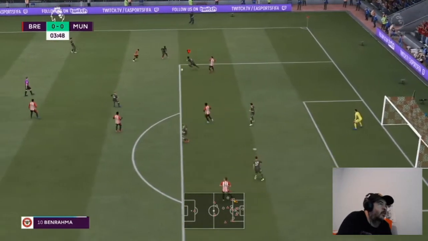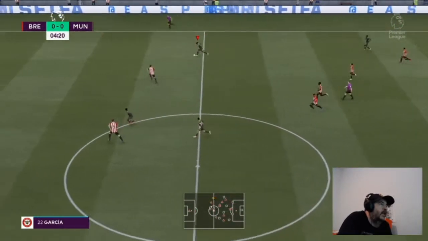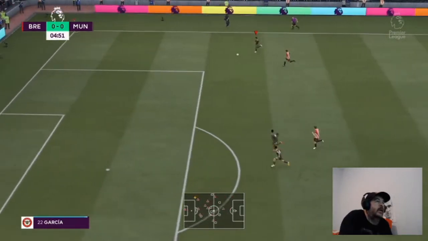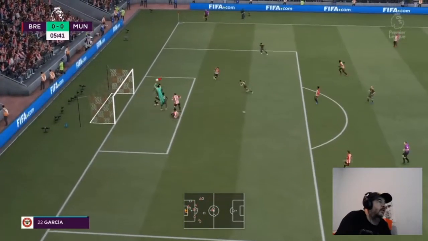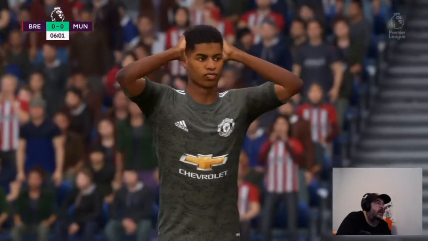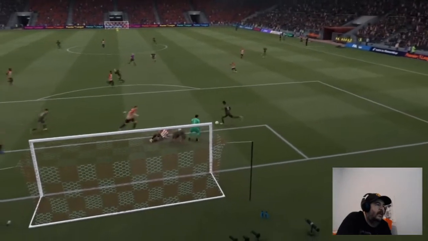Benrahma, bit tricky, but Bailly gets the ball off him. Good interception. And now it's Jadon Sancho up against Eric Garcia. There's only going to be one winner here. And here's Jadon Sancho from the right side, cutting in. Crosses it. Oh, Martial's missed it. Rashford's there. Oh, and David Raya has to make 2 touches. It's a good save. Rashford knows that was a chance. Martial missed it.